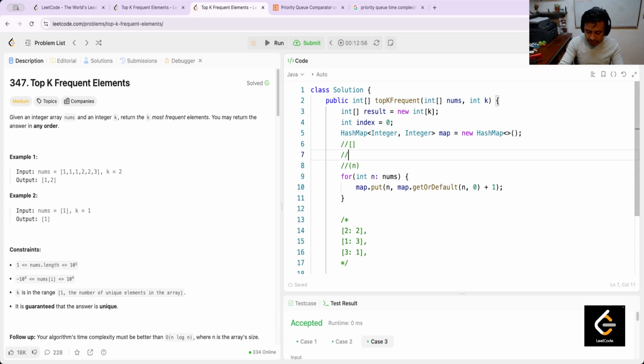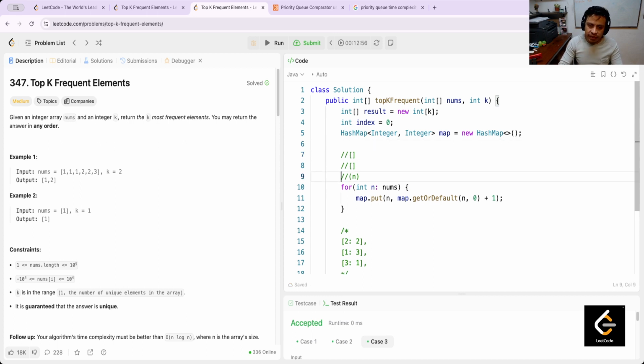I'm not sure if it's better to use the map. I am thinking about this moment.